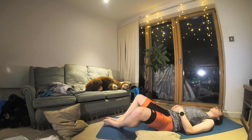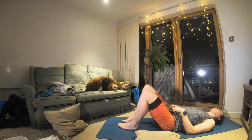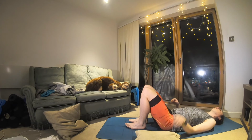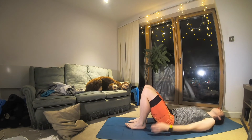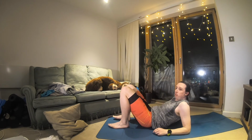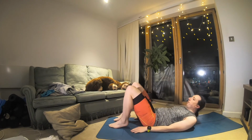And then we'll bring the knees back up and we'll position our feet so they're just below our bottom. We're going to go into bridge pose here. So we'll bring the arms down by the side. I'll shuffle along so you can see me better.